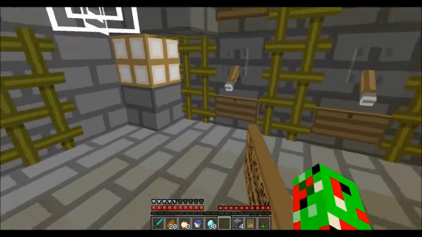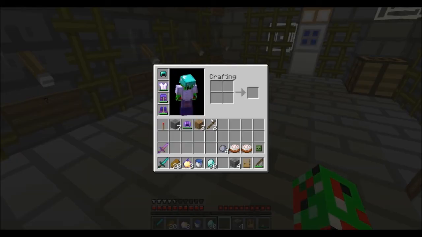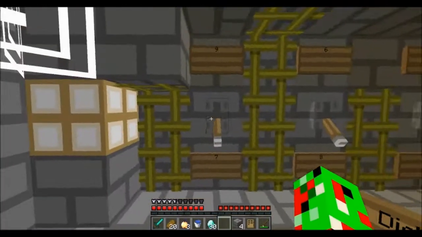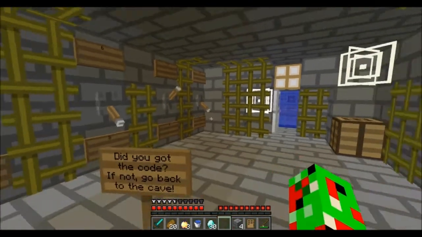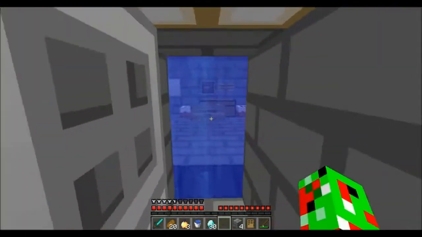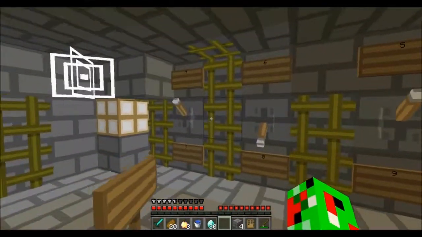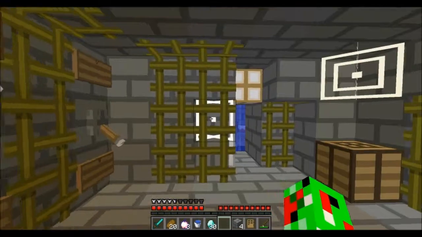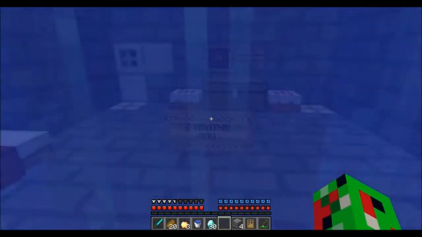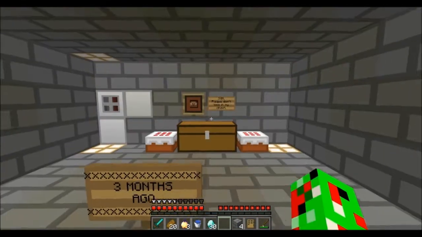Now, I don't know what the code is. Was I supposed to take the code? There we go. Okay. So the code was 6 and 6. Okay. 66. 3 months ago. Ooh.